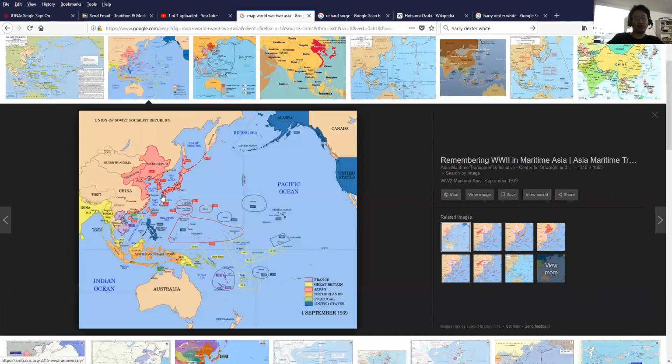We didn't realize that we should be paying our workers more, and that caused this scramble for these colonies, and ultimately this competition for the colonies led to this crazy alliance structure, and that led to that massive war, which was World War I.